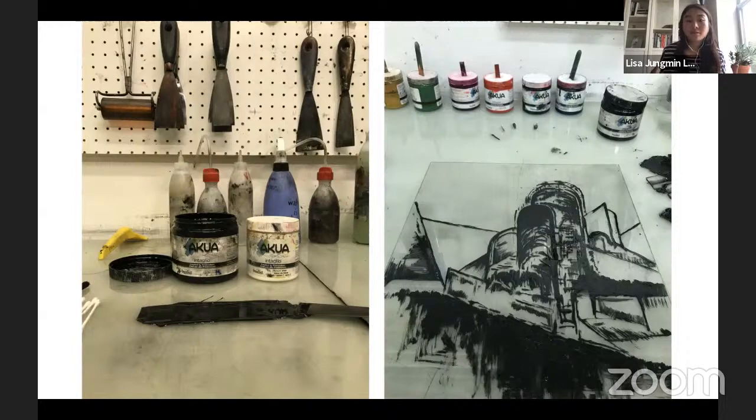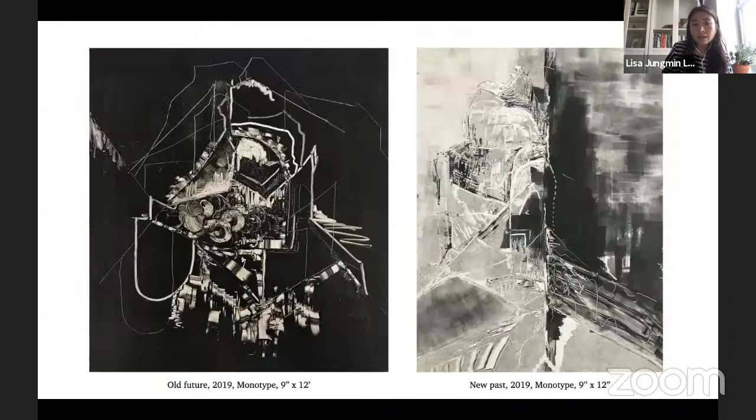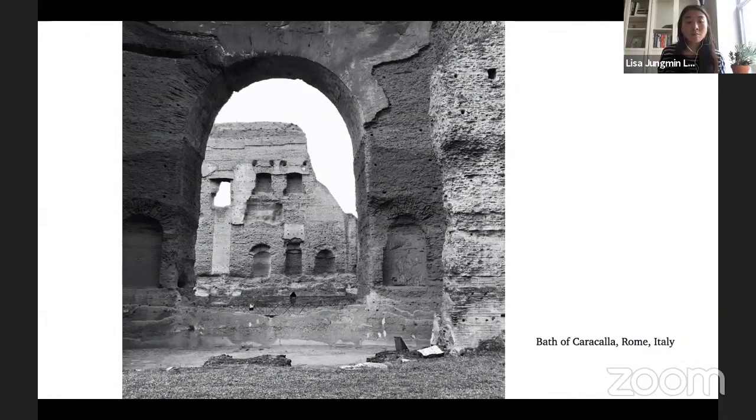At this time, my interest in space shifted from the piazza to caves, catacombs, and arches. I wanted to concentrate on specific places because there is so much history and layers in Rome — steps and layers in time and space. This is the image of the Baths of Caracalla that I took. I was fascinated because I perceived lots of architectural layers within layers, entangled with thousands of years of history. Architectures and trees are still alive and they're like proof of that history.